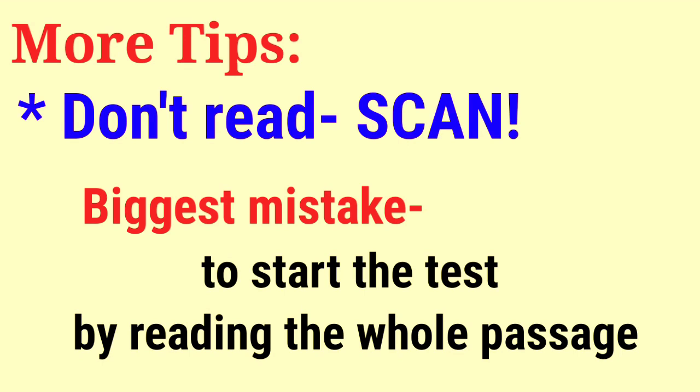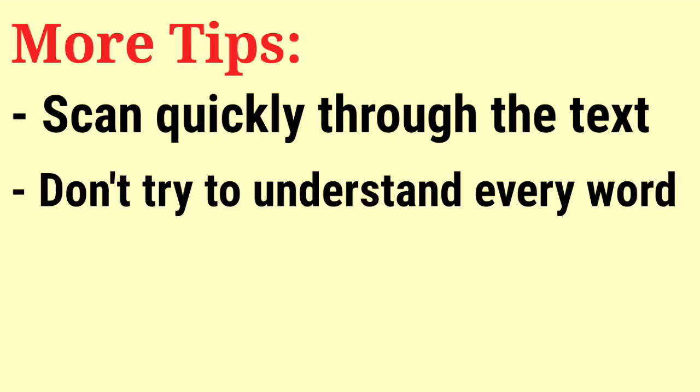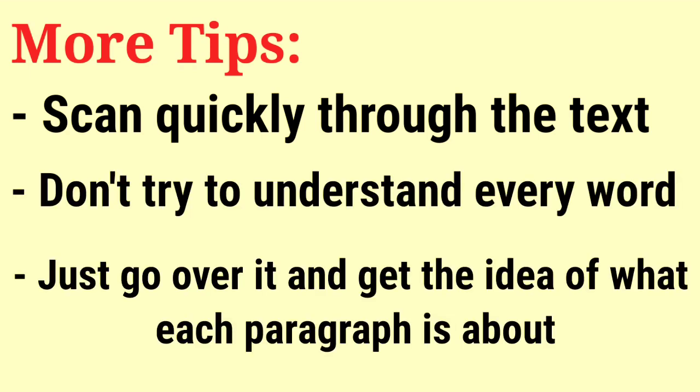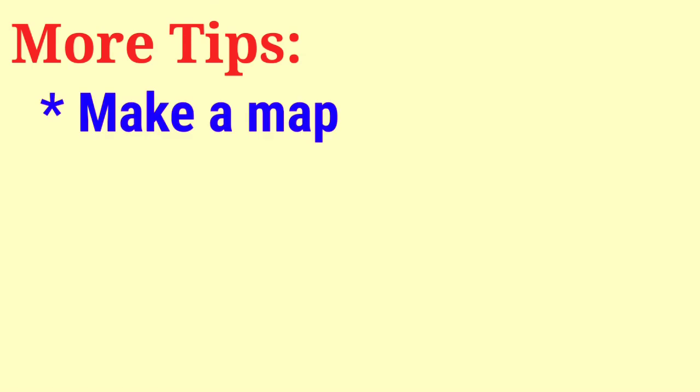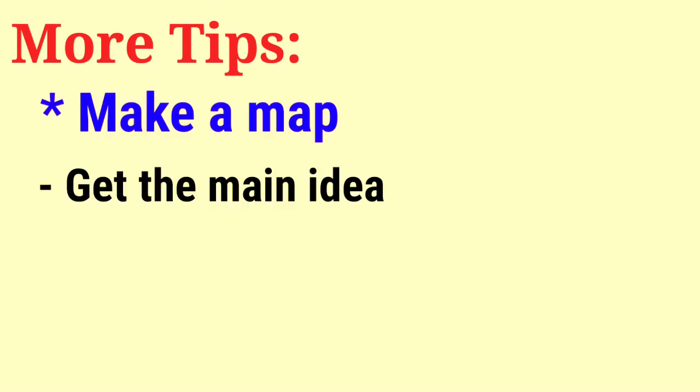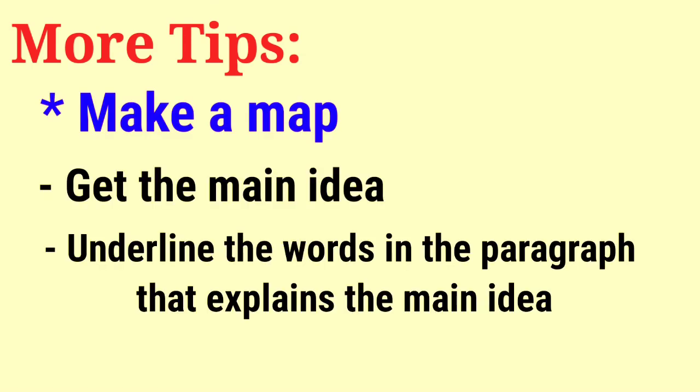To start the test by reading the whole passage. Scan quickly through the text. Don't try to understand every word. Just go over it and get the idea of what each paragraph is about. Another useful tip is to make a map. Get the main idea. Underline the words in the paragraph that explains the main idea.